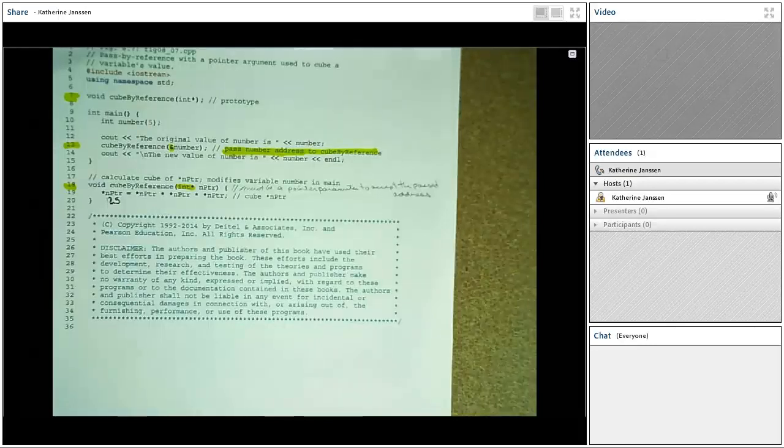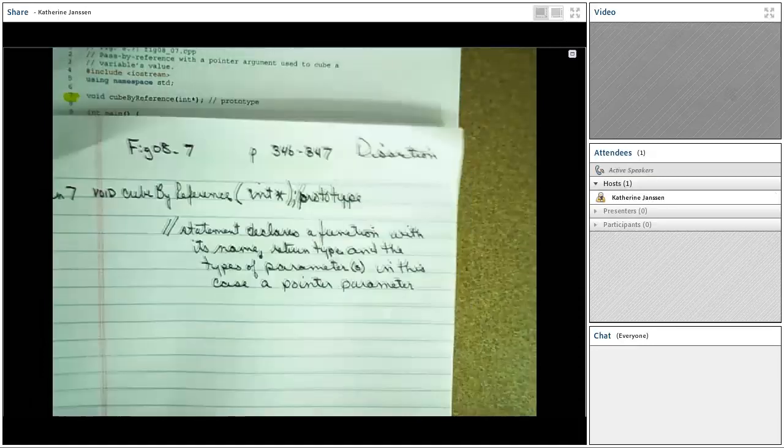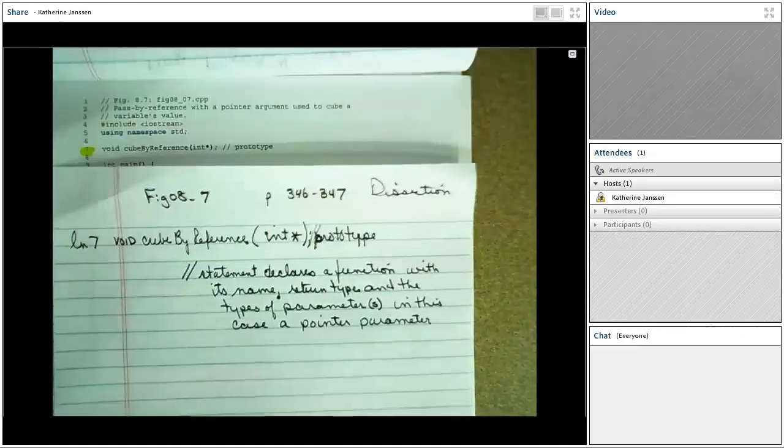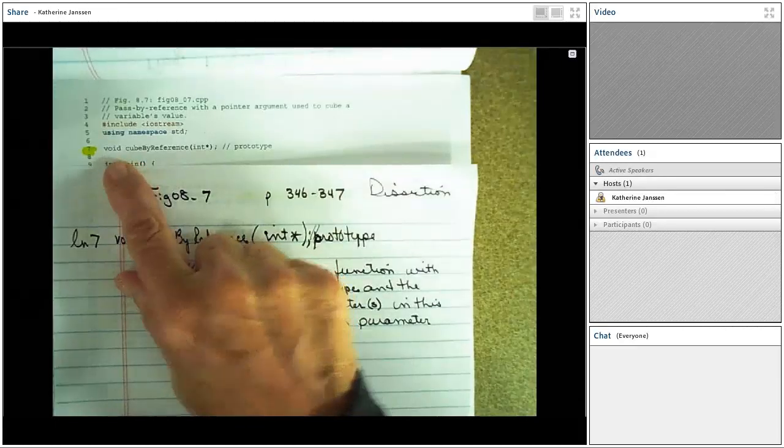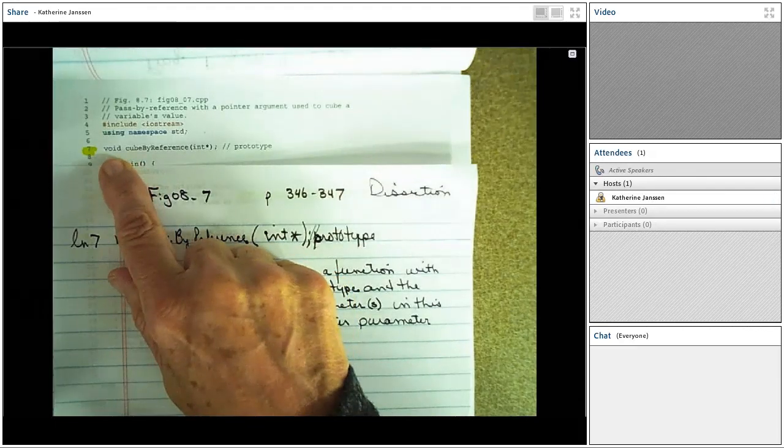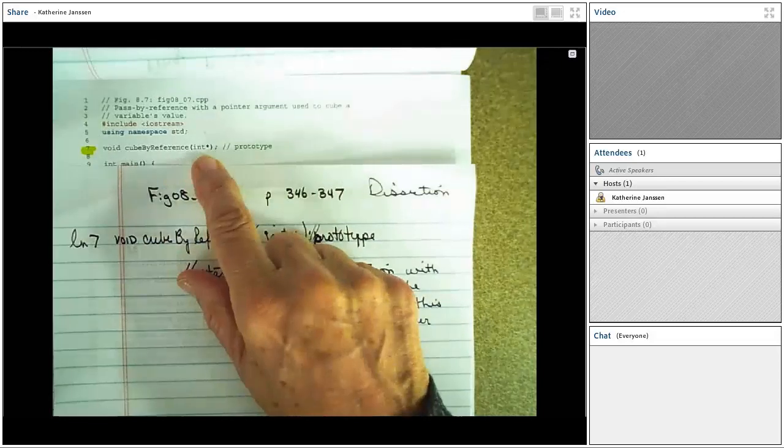There's a lot of operating level control that has to take place, and we are now beginning to scratch the surface of memory and memory locations and dereferencing a memory location to get the value that's stored at that memory location, and so on. As we're dissecting this program, the function prototype is defined in line 7, void cube by reference, passing an integer pointer.